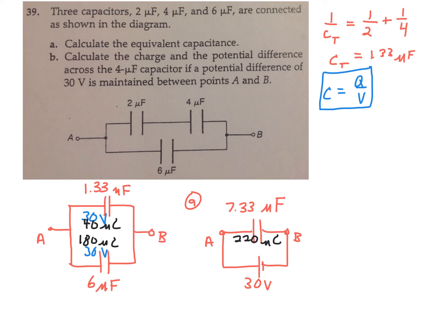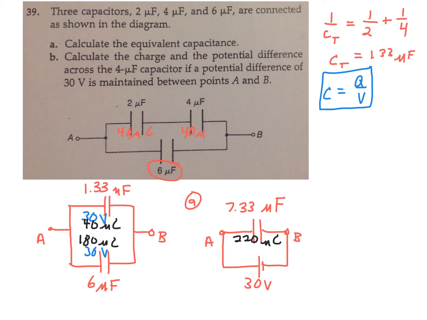All right, now I'm going to go from that lower left-hand diagram to the original diagram with the 3 capacitors, but I have to carry back some information. Now the 6 microfarad capacitor is already completely solved. I know its capacitance, that was given. I know its voltage, 30 volts, and I know the charge stored is 180 microcoulombs. But what about the 2 and the 4? I'm going to do them both, even though it only asks about the 4 microfarad capacitor. But here's the important thing. Any capacitors in series have the same charge as each other. What charge do they have? The diagram I just came from says that the 1.33 microfarad capacitor has 40 microcoulombs. That means that both of these have 40 microcoulombs of charge.